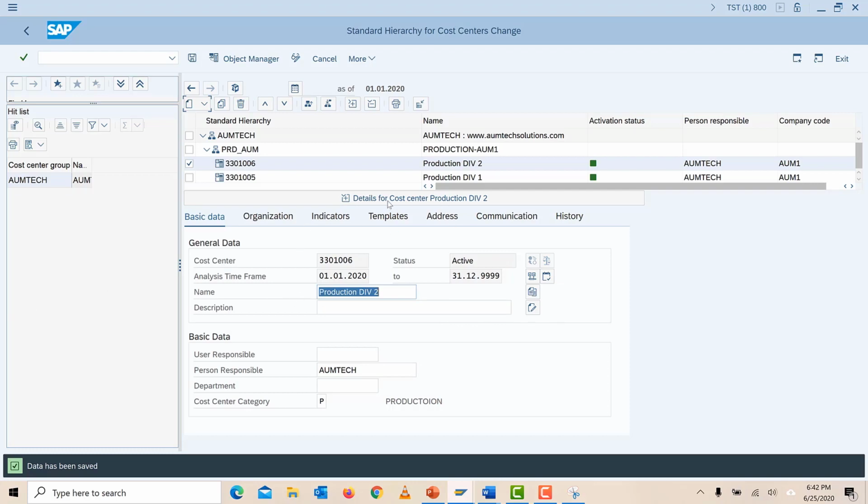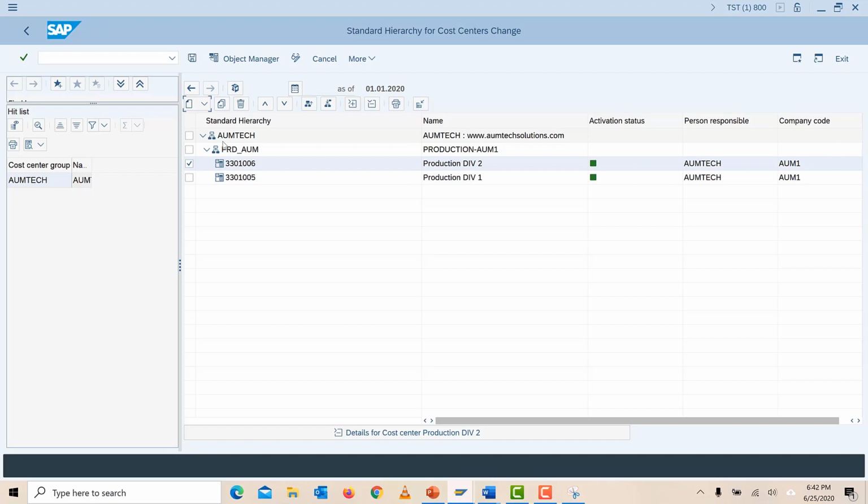So even this cost center is successfully created. And let's create one more group. So we will select the top node, that is AUM Tech, and now click lower level group.